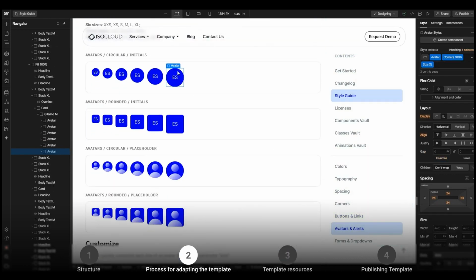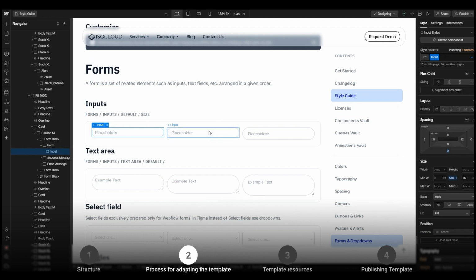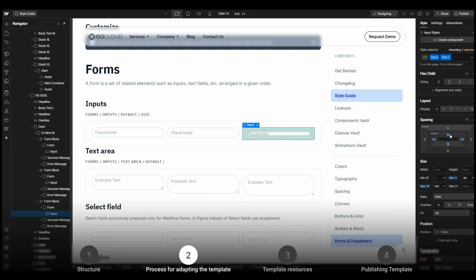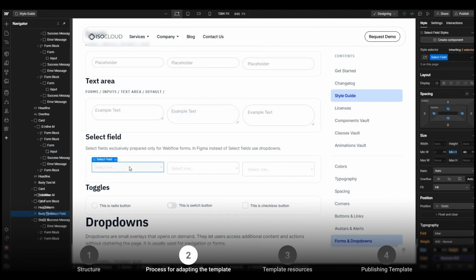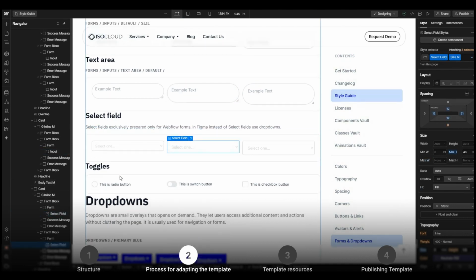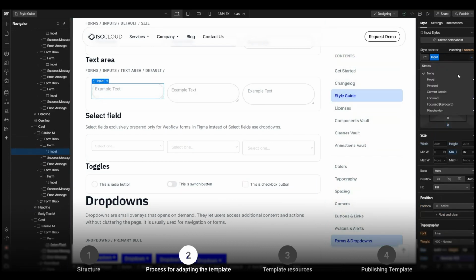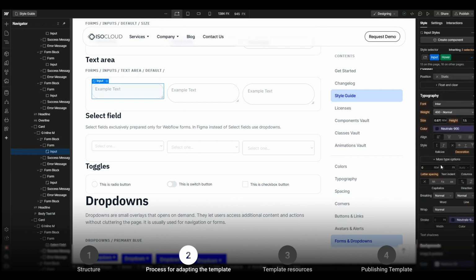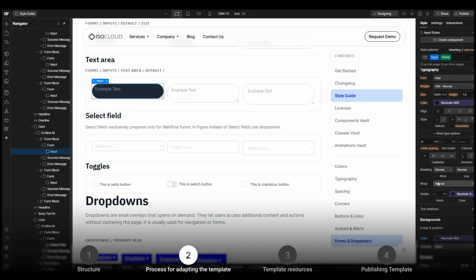Use them as needed. Finally, the last section of the style guide that might need editing for full visual alignment with your requirements is forms and drop-downs. This section presents form elements like input, text area, checkbox, radio button. Like other components of the TheSprkl UI kit, they have dimensions allowing you to visually highlight and combine different elements. You can easily change the default properties of all related elements or make adjustments to a specific dimension.